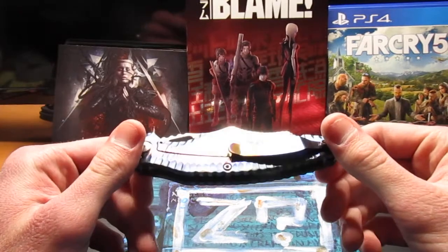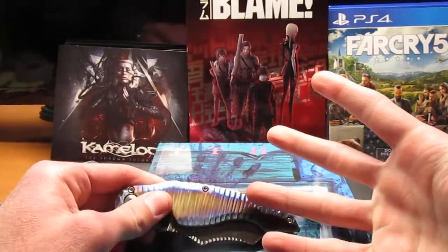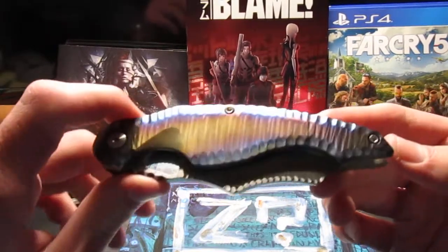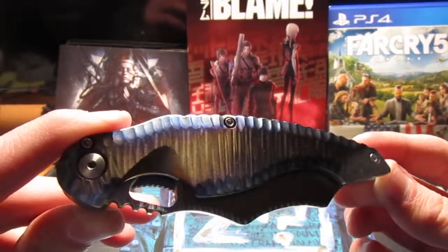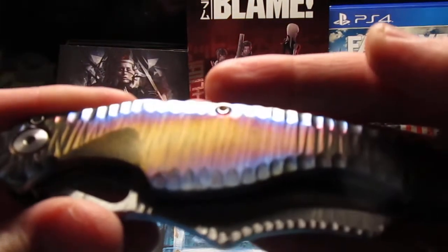Anyway, this is the Phantom Steelworks Skinwalker. Now I'm not gonna go through my normal talking points that I did in the last couple of videos, because since this is a custom knife, I feel like there's really no reason to go through all the talking points and all that fun stuff. Because, you know, it's custom. Man, that light's really not gonna do it justice, is it?